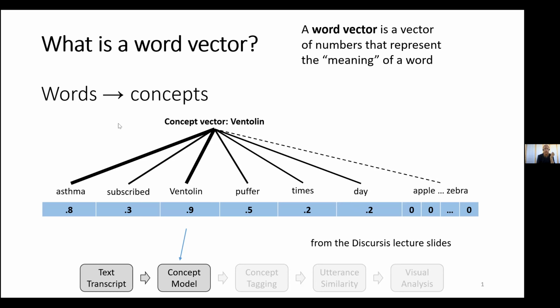Comments or questions? The king-queen example reminds me of the doctor-nurse bias, that when, I think it was a Google system some years back, when you were searching for a female doctor, the answer was nurse. Yeah. So the training data that these systems are trained on can really show bias that, if we're not careful, can seep through to the results as well. So that was something that was able to be corrected.